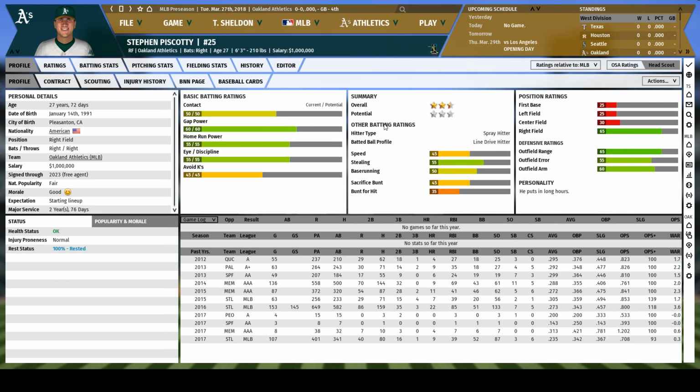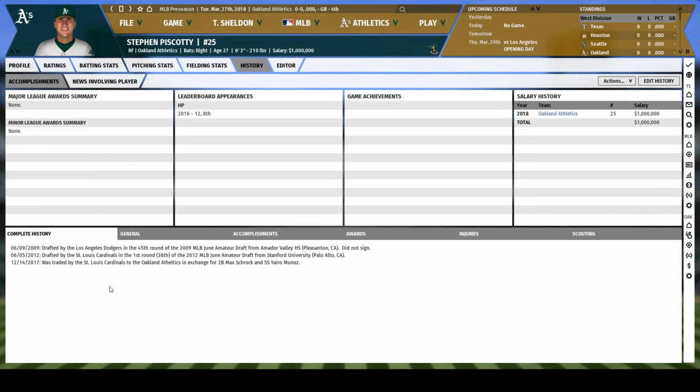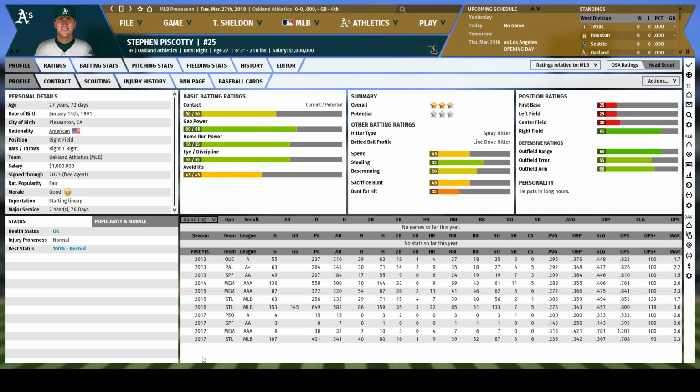Right field is Steven Piscotty. This is another guy who came to us, I believe, from St. Louis last year. We gave up two prospects, Max Schrock, who's a second baseman, and a shortstop, Yairo Munoz, in exchange for Steven Piscotty. Again, I'm not too sure what to make of him. He had 401 plate appearances, so that's almost a full season, and only batted .235.